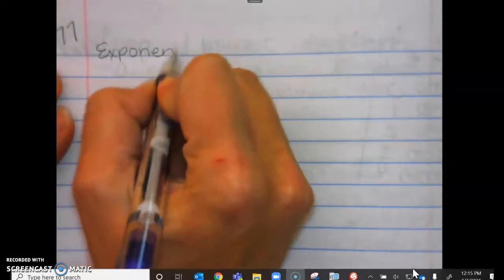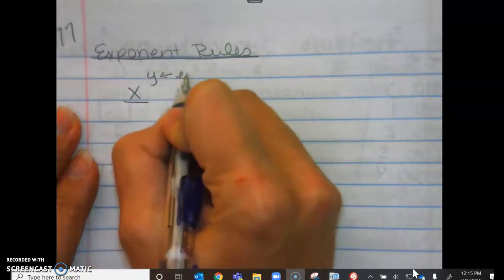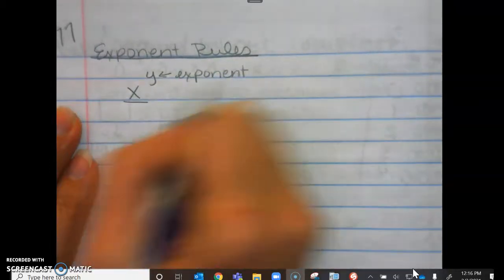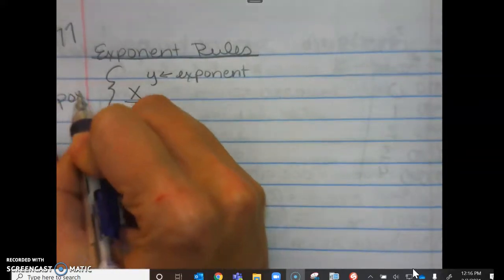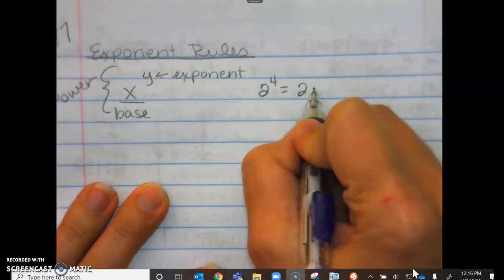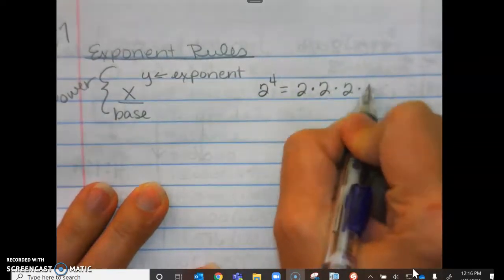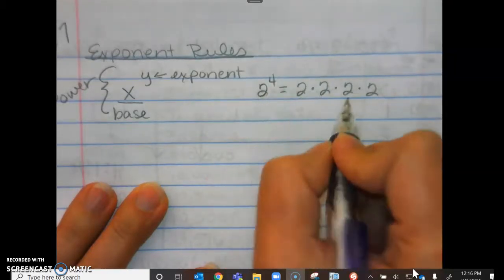So just to recap, we did exponents in 6th grade. And things to remember about an exponent: it is a larger number to a power, which we call the exponent. The small one is the exponent, the big one is the base. The whole thing is called a power. So for example, if I gave you 2 to the 4th power, we would say 2 times 2 times 2 times 2. So remember, the exponent tells you how many times you multiply the base by itself.